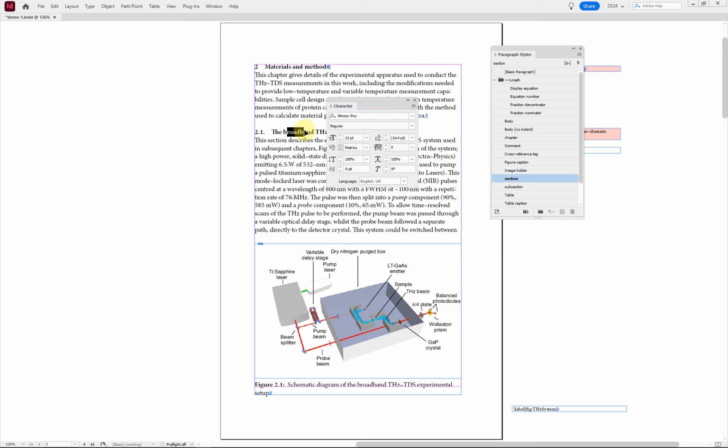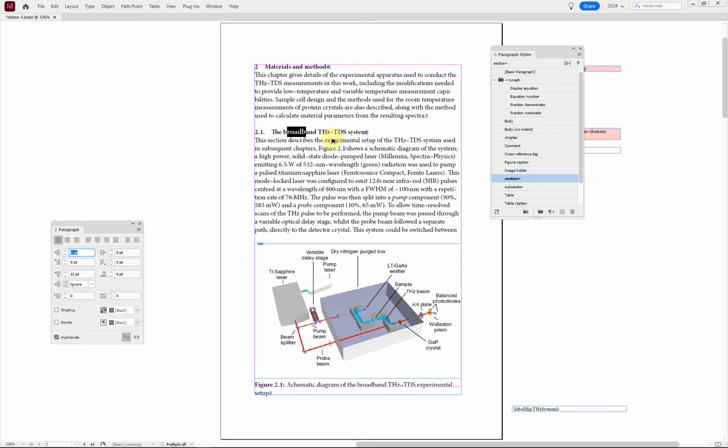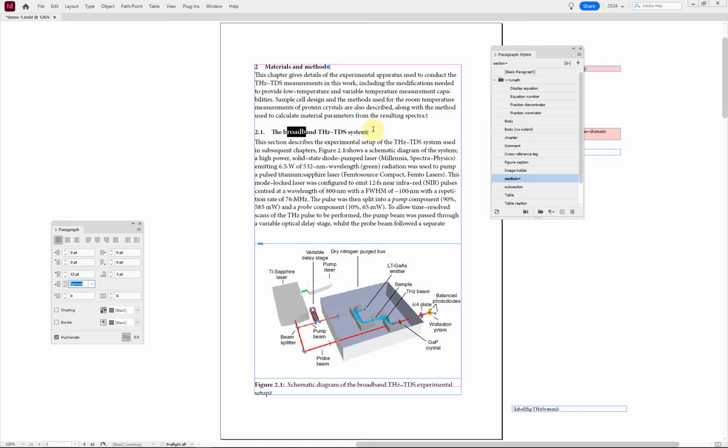For example, you make this type bigger, and you want to set the space before and after. You want to add some space after, 3 for example.